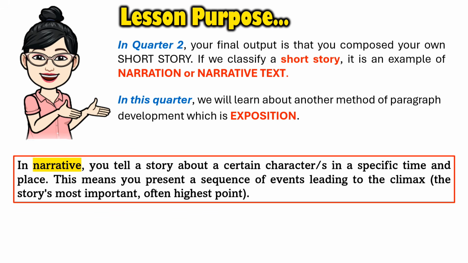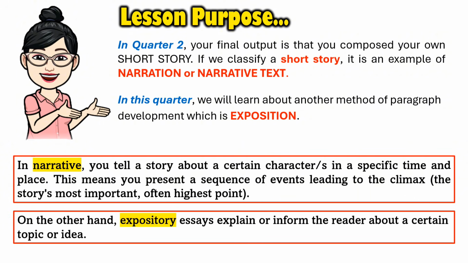The main difference between narrative and expository methods of paragraph development is that in the narrative, you tell a story about a certain character or characters in a specific time and place. This means you present a sequence of events leading to the climax, or the story's most important or often the highest point. On the other hand, expository essays explain or inform the reader about a certain topic or idea.